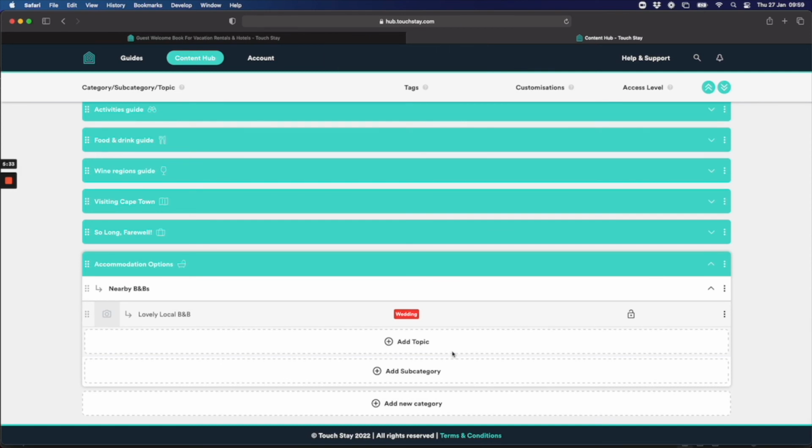Now, I've focused here on wedding. That same philosophy, that same approach applies if you're creating a local tourism guide, if you're creating a cookbook guide with a bunch of recipes, if you're creating a training manual for your maintenance staff or your cleaning staff, or a how to clean the home, whatever guide you're creating that you want to do within your existing account and you're not sure how, you follow this same logic.